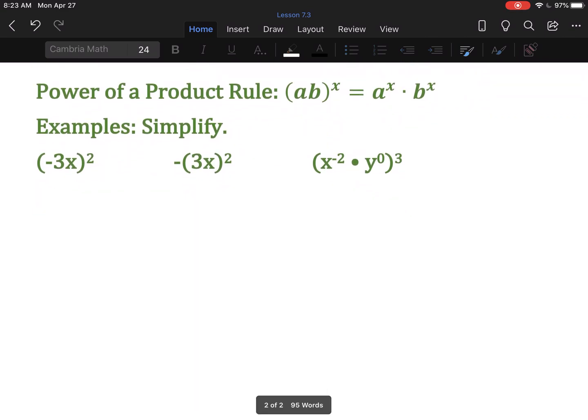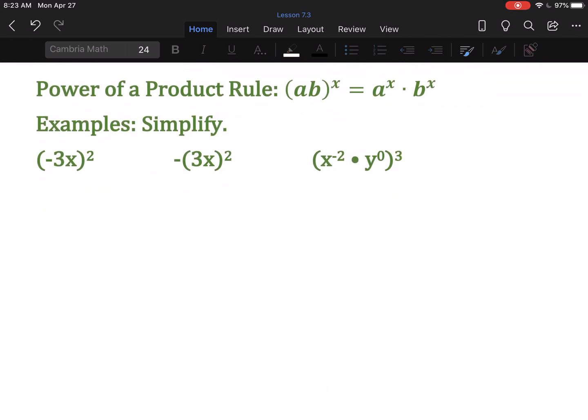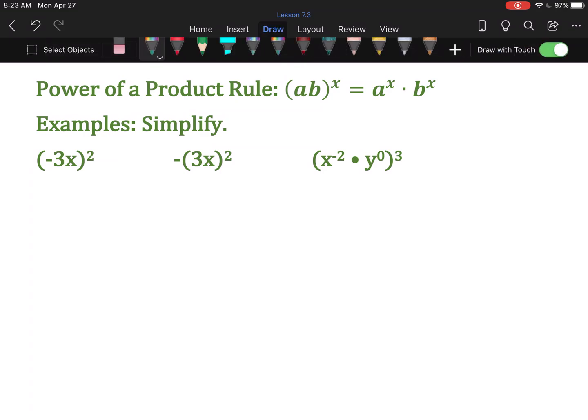And the last rule we have is power of a product, which looks like 2 bases in parentheses multiplied together, 1 exponent outside. What this is showing us is that with multiplication in the parentheses, not addition or subtraction, we can distribute an exponent. Give it to both or possibly all the things in the parentheses.